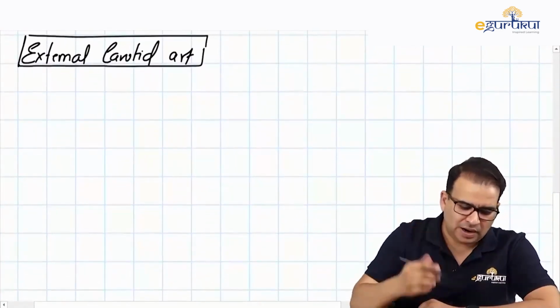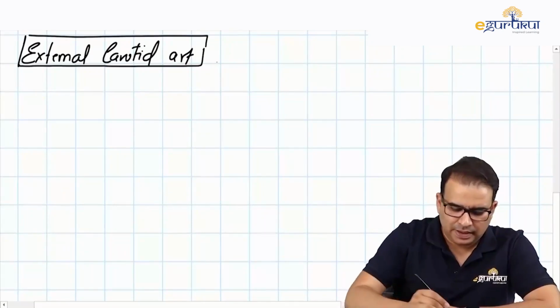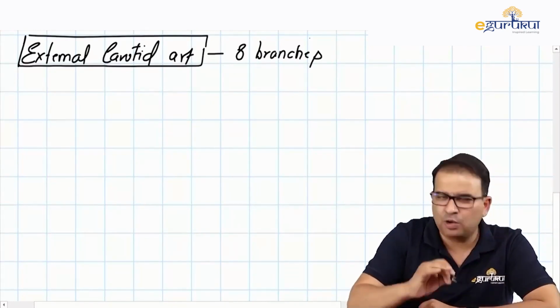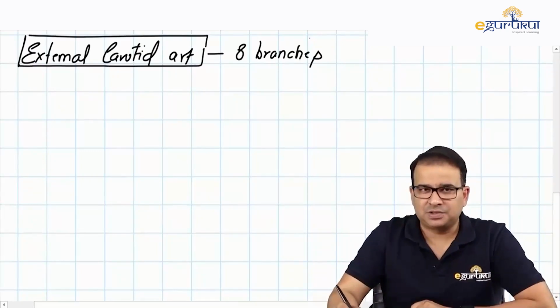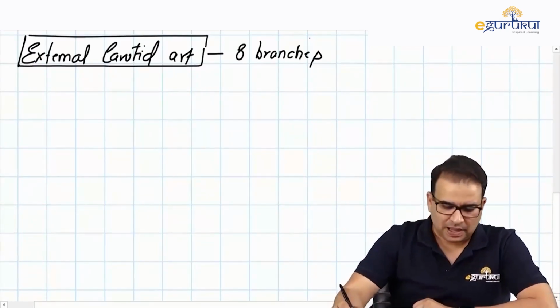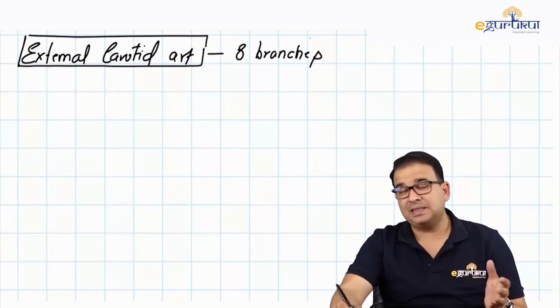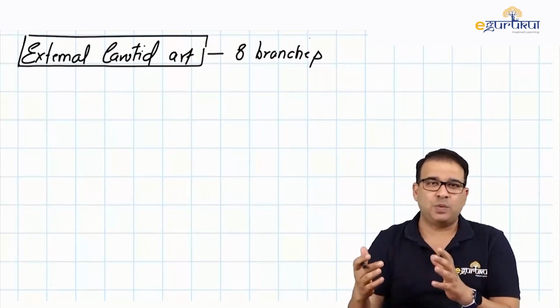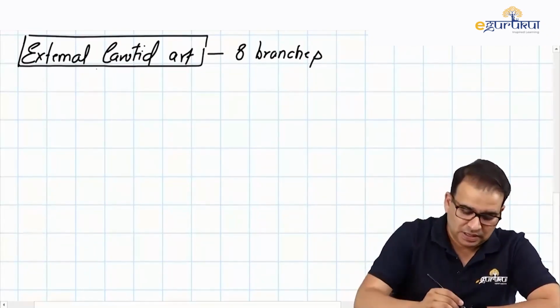Well, guys, the external carotid artery in the neck gives off 8 branches. We have 8 major branches, and there are loads of questions on them, direct and indirect. I'm going to write the names of these branches first, and then we're going to discuss them with the help of a simple diagram, to see in which triangle or where we are expecting to see these arteries.